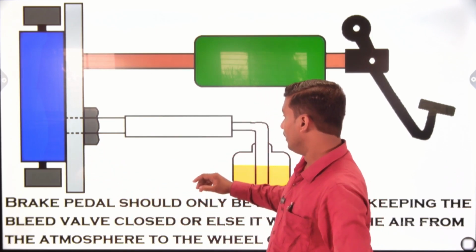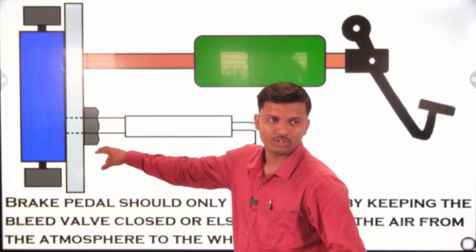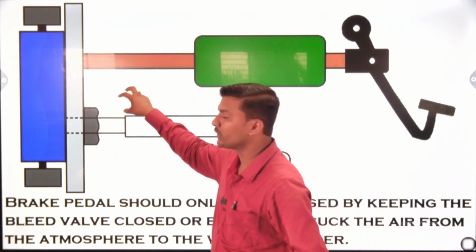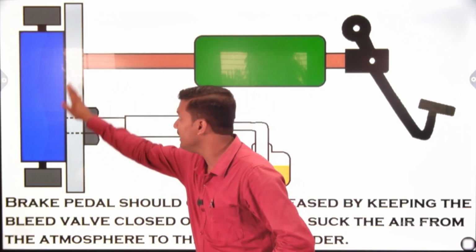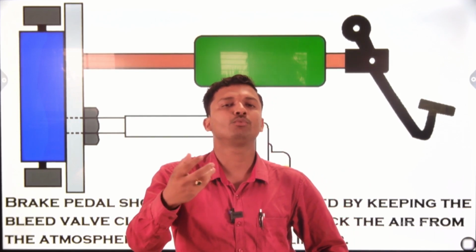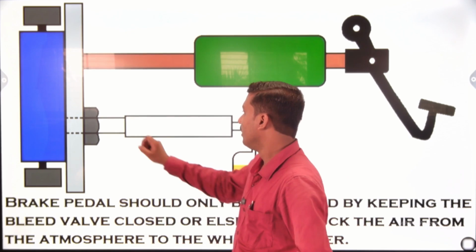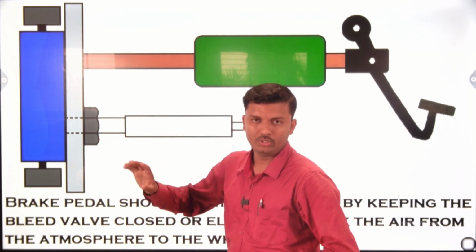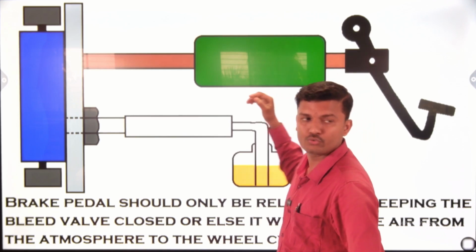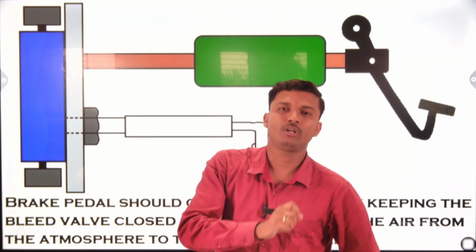Okay. So what happens over here? If you do not close this bleeding valve during the escape of the air, then what happens? The outside air gets inside the hydraulic fluid and air bubbles are generated again, much more than before. For that purpose, we close the bleeding valve during the pressing of the brake. During the releasing of the brake, we should also close the bleeding valve. Okay, this is the general fundamental of this.